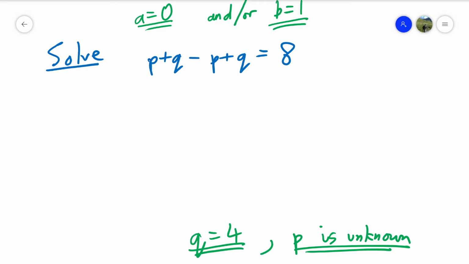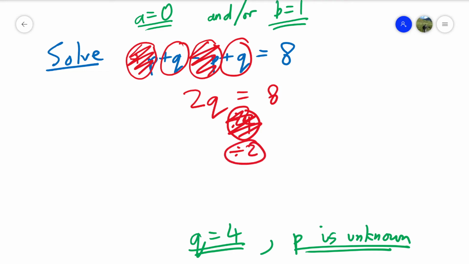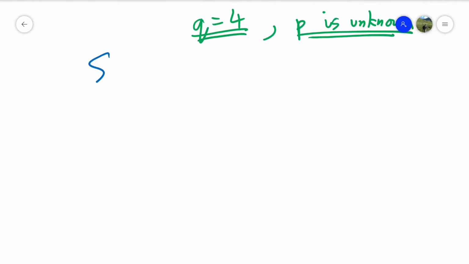Again, just to be really clear, I'm going to put a plus in front of that. I'm going to put a circle around each object. We've got a bunch of objects added and minus together. Oh, look, we've got a plus P and a minus P. They cancel, leaving us with two Q's and then an 8 on this side. Divide both sides by 4. Not 4. Let me try again. Divide both sides by 2. That gives us Q equals 4. Next question.